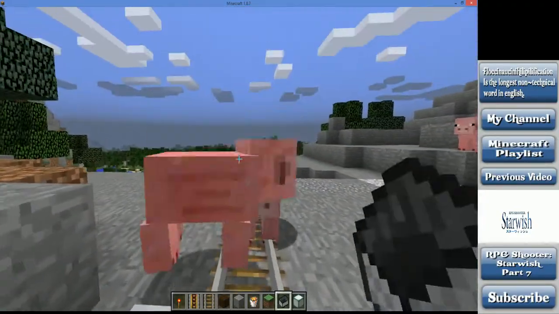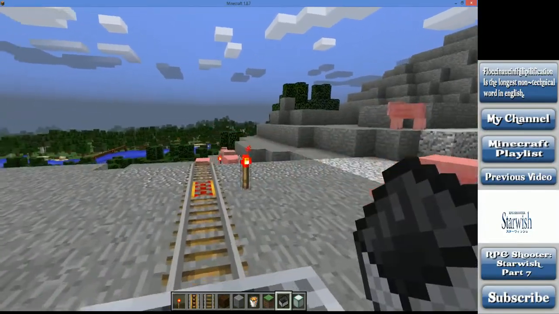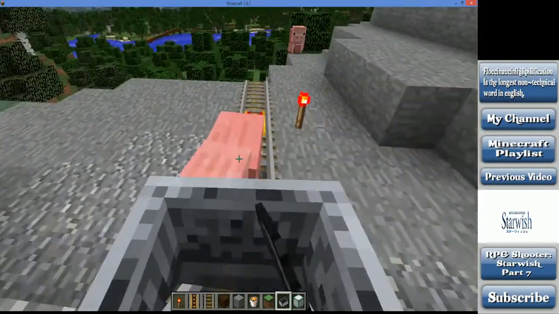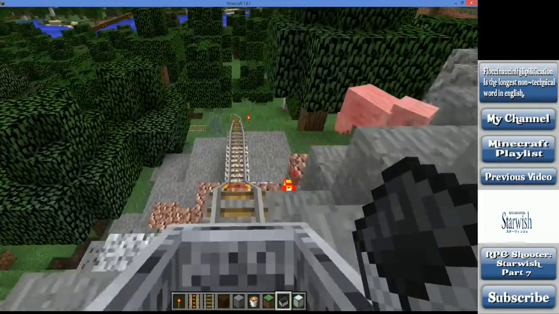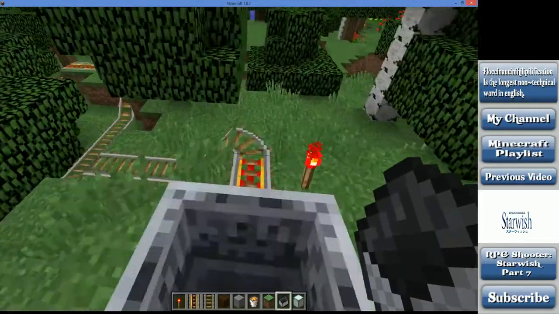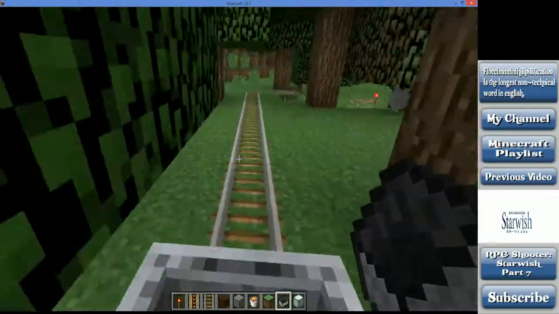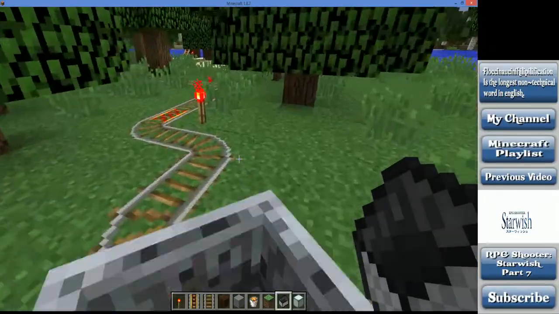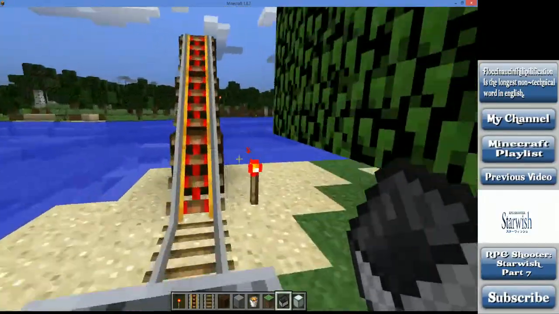Get out of my way, you stupid. Oh, look, it pushed another one. And this is why in my survival one, where I'm building the train tracks, I put fences all on the side of the train. Also to avoid creepers.